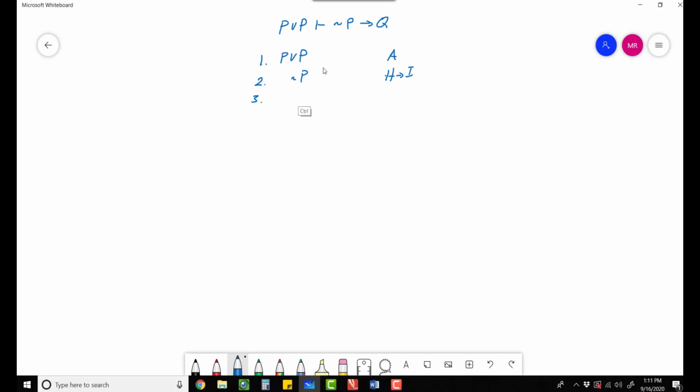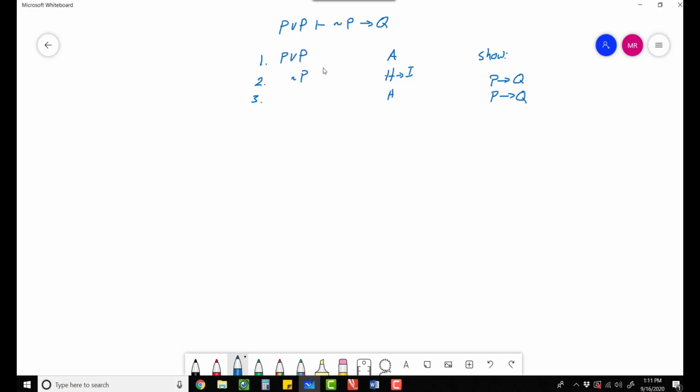Then you have a disjunction, and so what you need to do is show if P then Q, and you also need to show if P then Q. But of course, those are the same, so you don't need to show it twice. You only need to show it once, and then just cite the line twice in your or elimination justification. No harm in doing it twice, it's just not necessary. Okay?